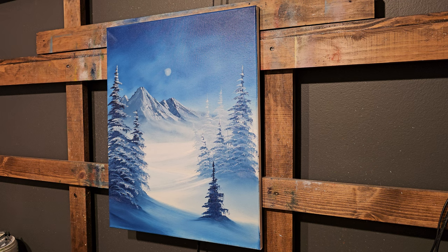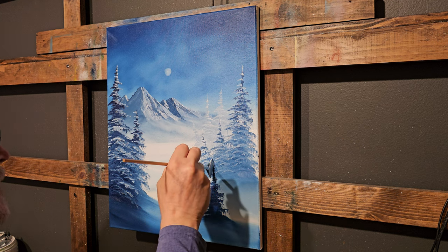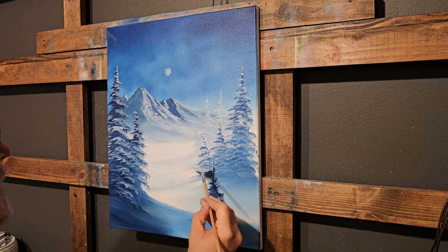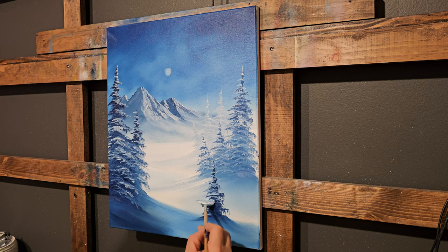Oh, I laid my brush down. Oh, I laid right down dark blue too. Well, the little guy won't be quite as white. He'll be more of a blue spruce. I'm not going to clean the brush for that. Everything doesn't have to be super bright. Just wherever. Something like that.